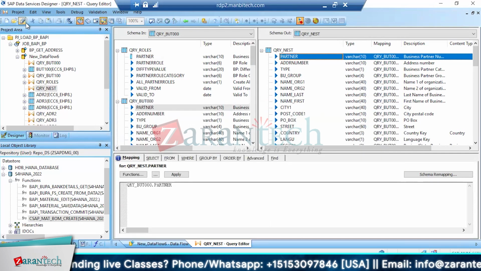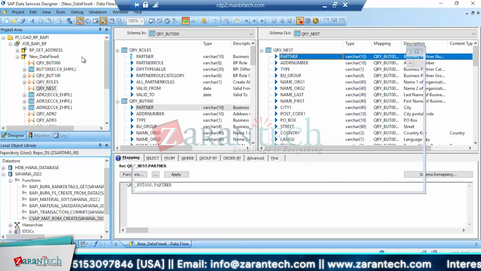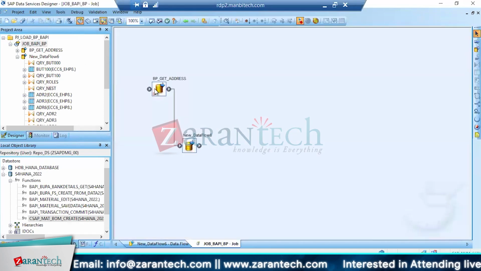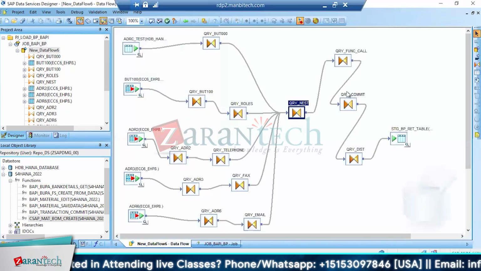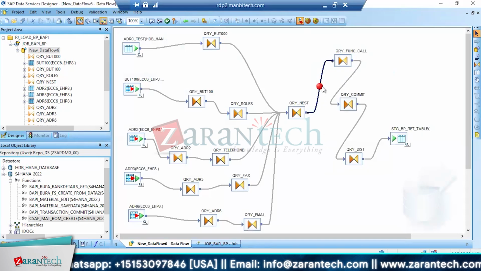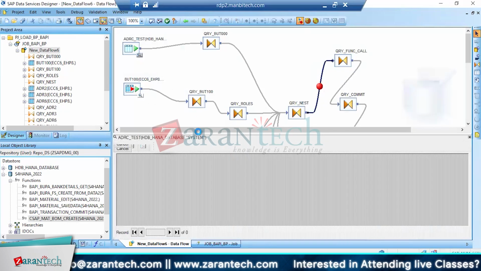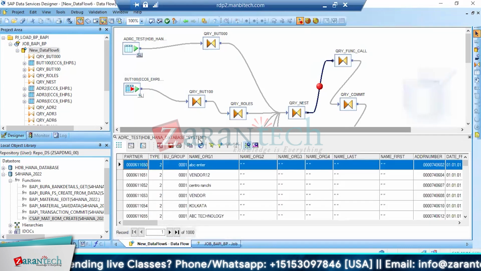Now I am done. Let us try to do the same thing in debug mode. In debug mode, I need to remove this. I want to see how my data is flowing now. I want to just have a debugger here, set a breakpoint, and then I want to see how my data is here. I will only get one record as of now. I don't want to load all the BPs.